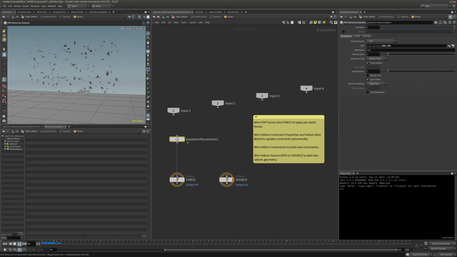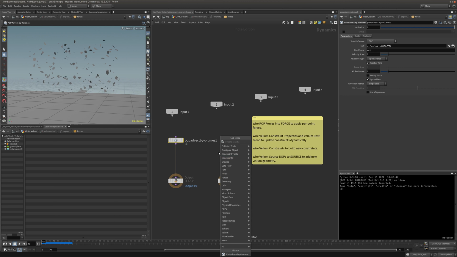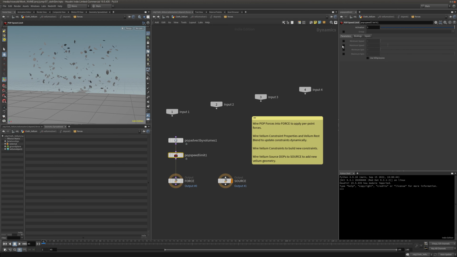Yeah, it seems like it's working. Okay. I do believe I put a pop speed limit just so things don't go crazy fast. And I think I put it at 3 meters per second or per frame. I think this is units per second. Okay.